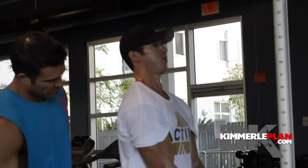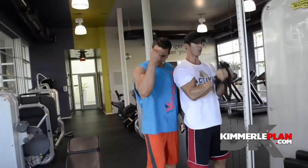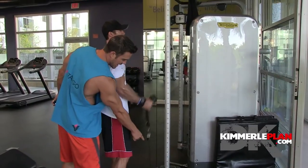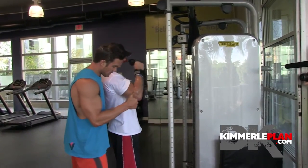Back a tiny bit. Six. You'll know also that he's doing it right. Any sort of curl, any sort of press down, any sort of anything, if this cable is going straight up and down by the time the rep is finished, that's perfect.